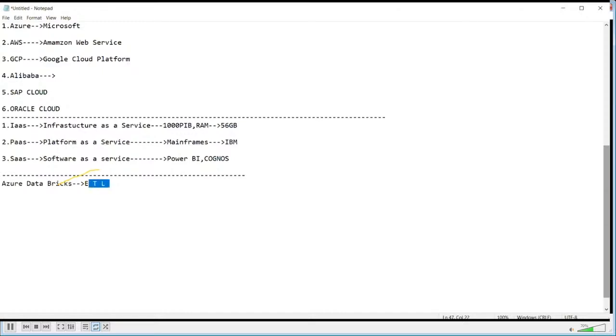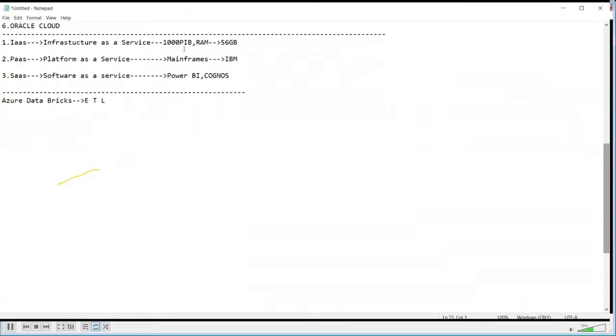Okay, guys. Now, when it comes to this Azure Databricks, let us try to understand this ETL with some example. Guys, here I have some data. I'm using this as a source, and in the bottom, I'll write the target. I have data of a supermarket, and the supermarket data is given like this: product ID, product rate, product quantity sold, and date of sales.